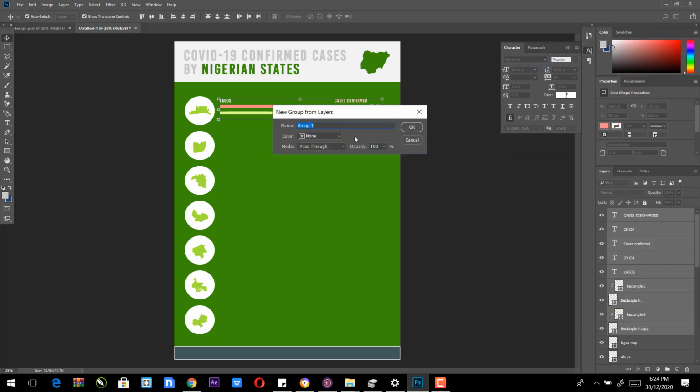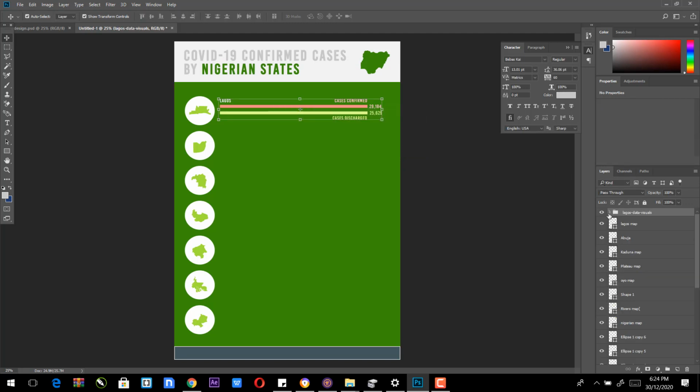So we call this Lagos data visual. For the purpose of this tutorial, you can rename. The purpose of this is to keep our work organized.